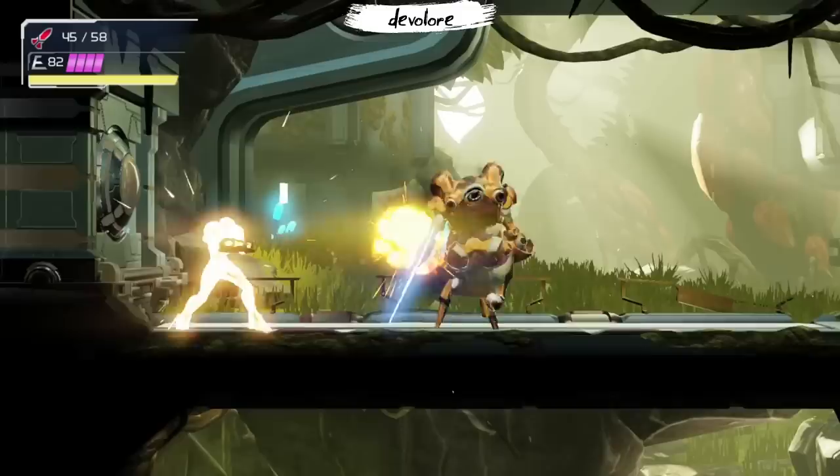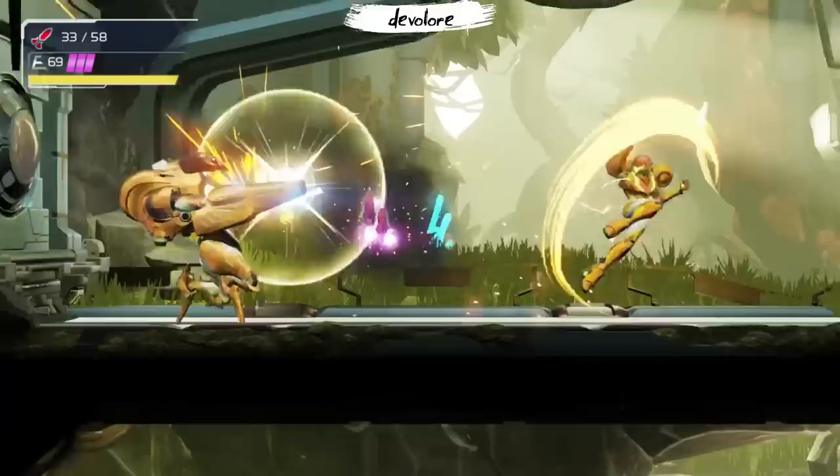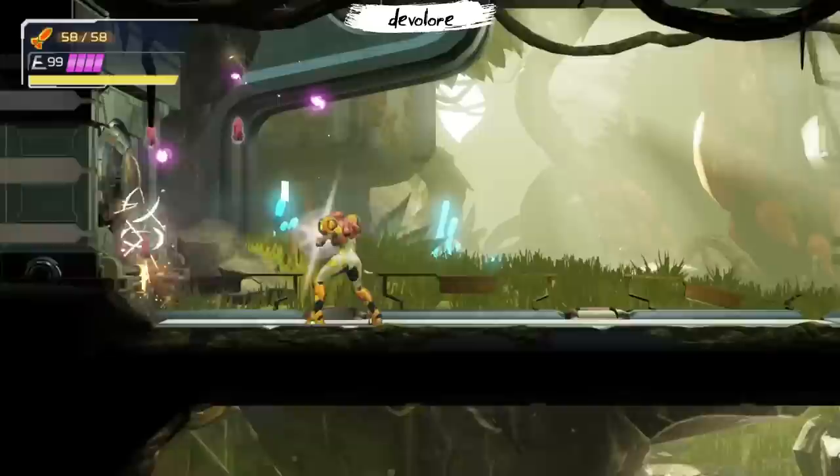And now you just pump missiles at him and try to dodge his stuff. You can parry that if you need to. Some of his shots you can slide under. But it's basically just fighting him until he dies. He can be a bit of a pain, but that went fairly well.